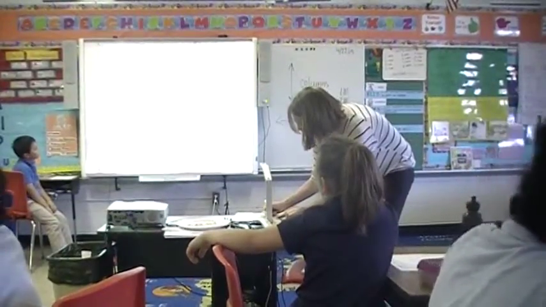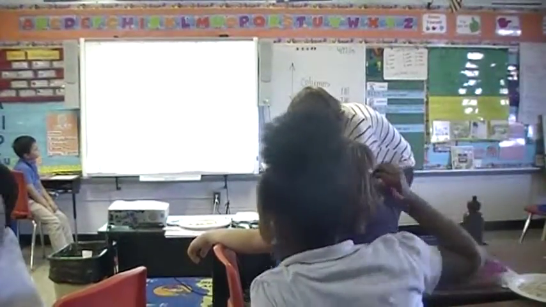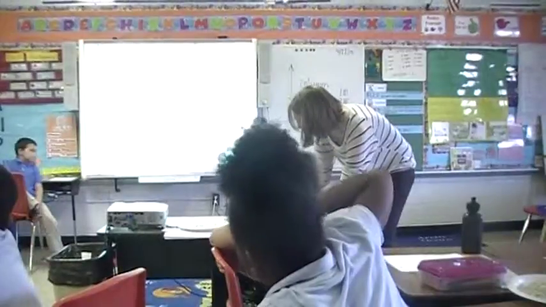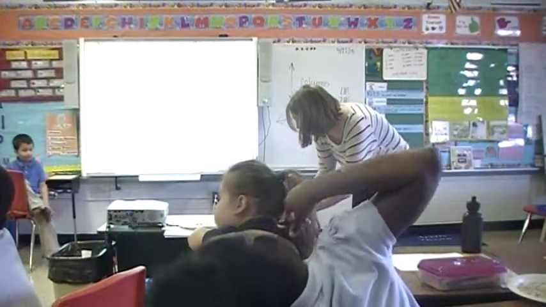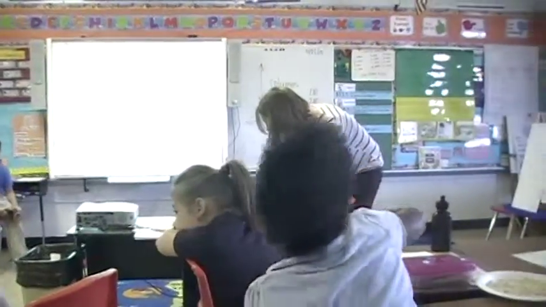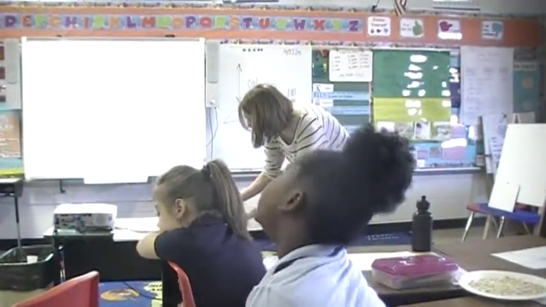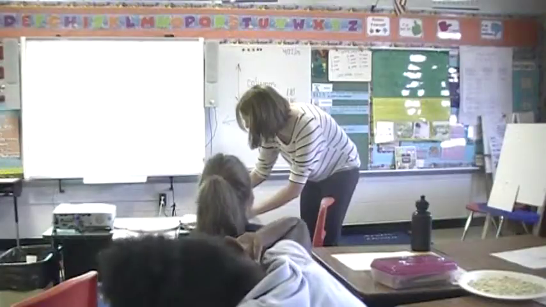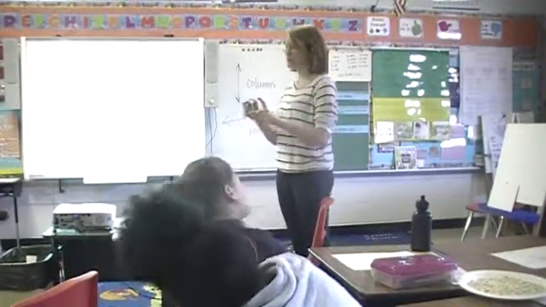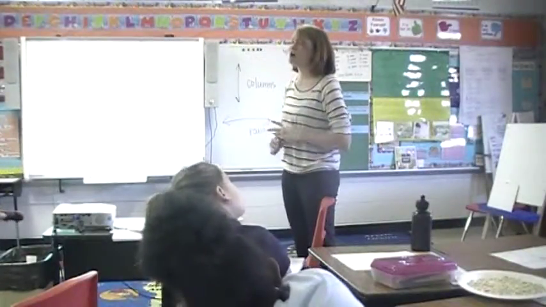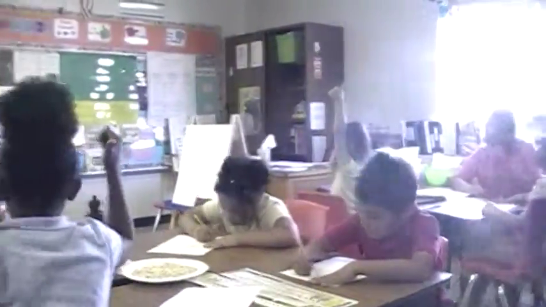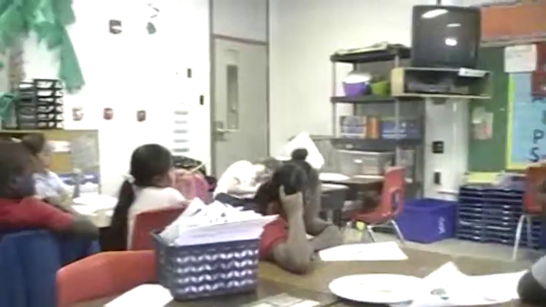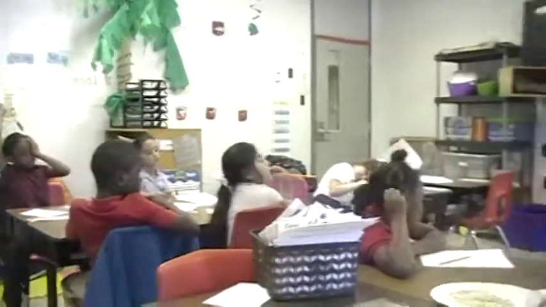No, it's okay, let her think. All right, so that is 1 column. 4. So here's 1 group of 4, here's 2 groups of 4, and here's 3 groups of 4. Y'all see that? Give me a thumbs up if you understand the groups, how they can be used as groups. Okay, good. Cool. All right.